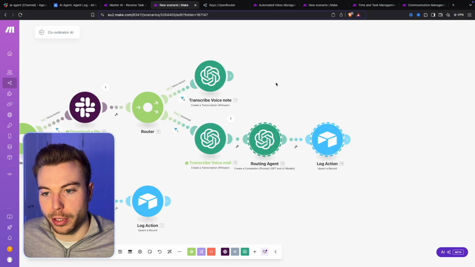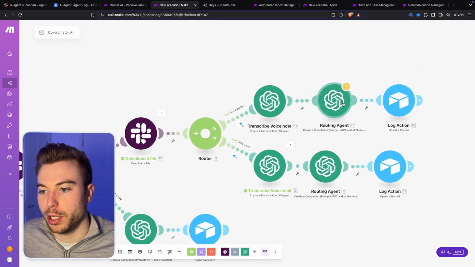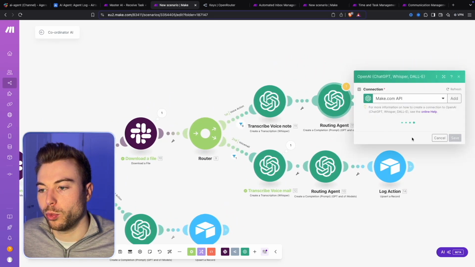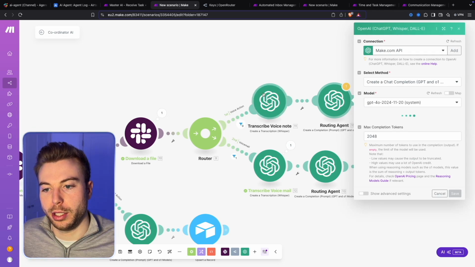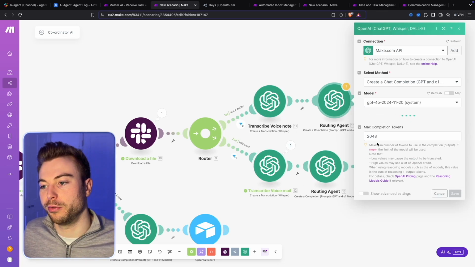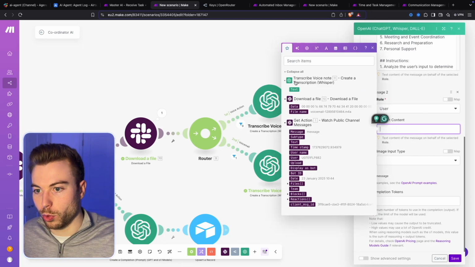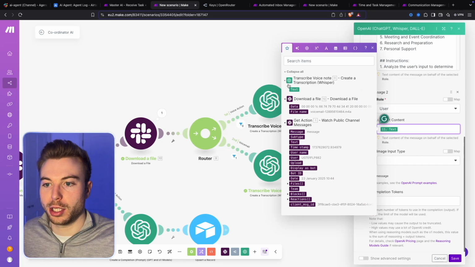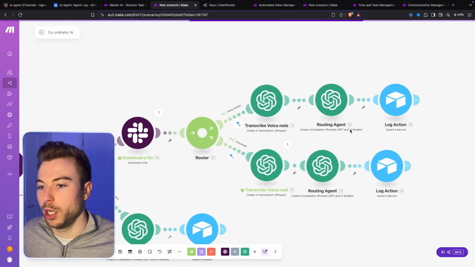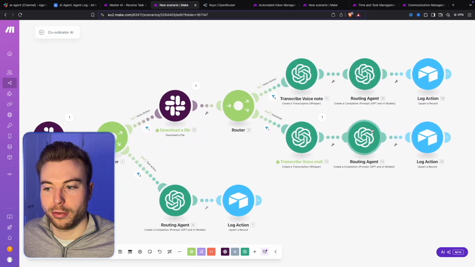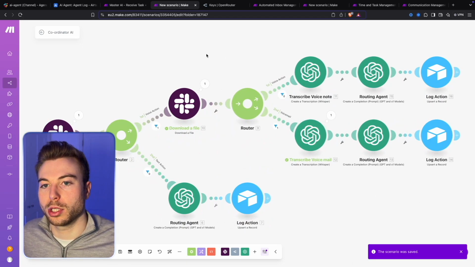Brilliant. And then we'll copy that and we'll do exactly the same up here. So we'll come in and we'll change that to be the module 11 that we've got here for the transcribe voice note, instead of the voicemail, which it will have at the moment. So we'll just wait for that to load. We'll come down the bottom and we'll replace text in there. As you can see, it starts to pulse in the background. We can do OK. We'll do save, auto align. So now we've got the routing to come through.